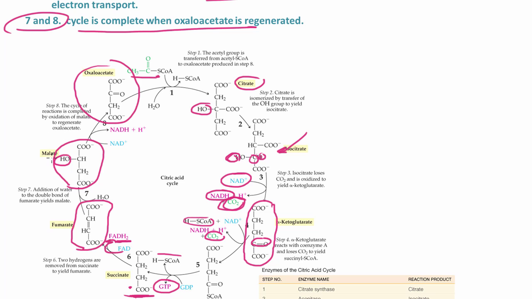Okay, finally in step 8, the malate, that's this substance here, this is oxidized. Again, we have NAD, so it's oxidized. So again, there are going to be 2 hydrogens removed. Okay, this is then oxidized to regenerate oxaloacetate. And of course, we have another molecule of reduced coenzyme. And then the oxaloacetate is ready then to go into the first step of another turn of the cycle.